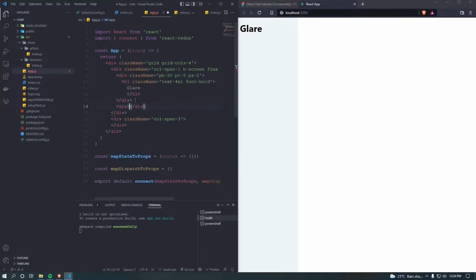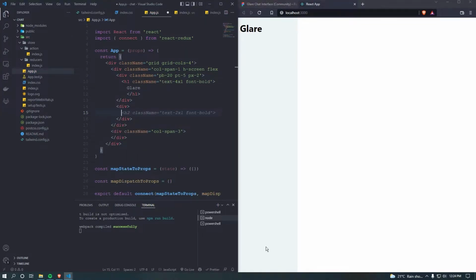So we have another div. You see the good thing, the color is already taken all the way to the bottom, so we can create again this one class name, and then how does it look?